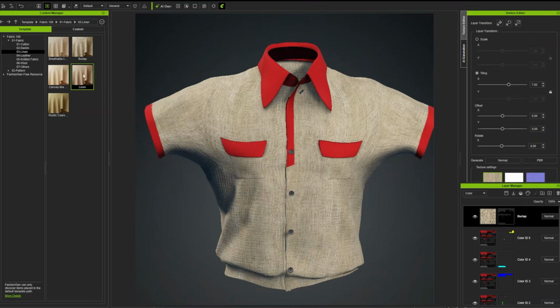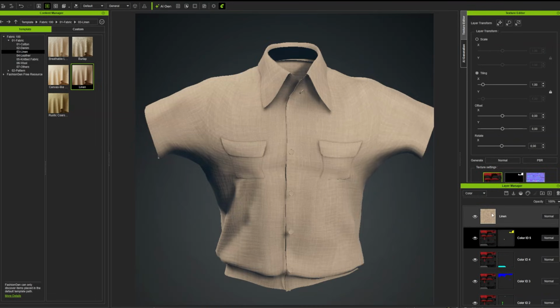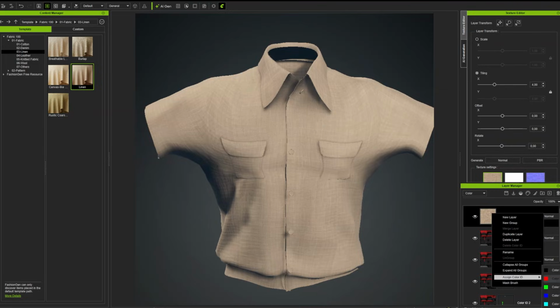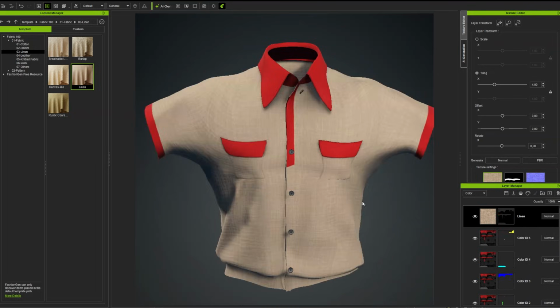You can just click on it, drag it on and see what it does. Oh, actually that may be a bit better. Once again, I can right click, say color ID, and put it on whatever I want. If I want it to be just those end bits, you can do it. If you want to change that and go back to the 0, you can do that too.